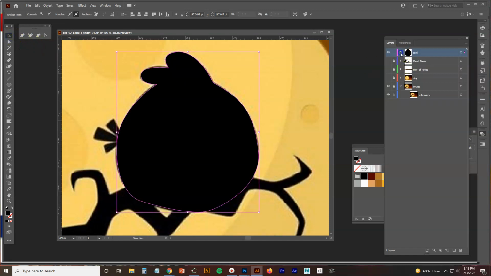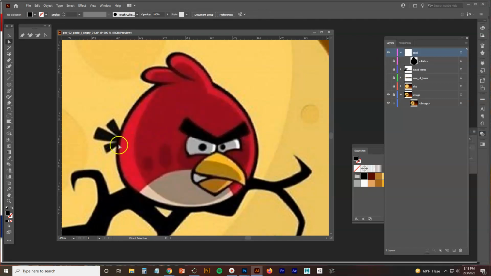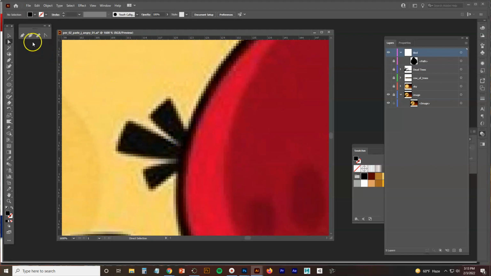I'm going to hide it and show it just so I can check my work. I don't really like what's going on down here, so I'm going to get my direct selection tool and play with that handle a little bit to get a little more rounded down there. Pull it out, and that's pretty good there. Okay, so at this point you can either leave that alone. I'm going to lock it and hide it, and I'm going to go in and create tail feathers very quickly.